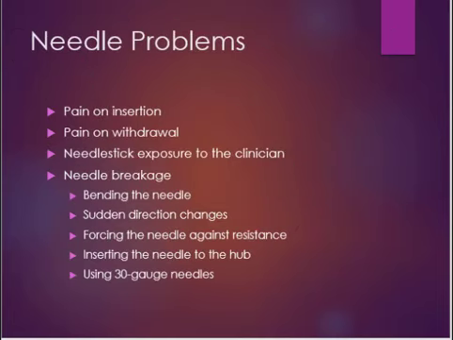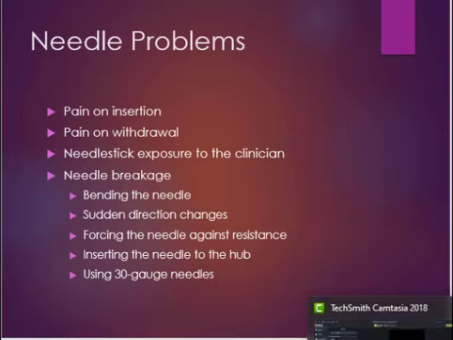These are the different needle problems. So pain on insertion, pain on withdrawal. The reason why there's pain on insertion sometimes is because of dull needles. You can prevent that from occurring by changing the needle after 3 to 4 insertions. The pain on withdrawal is caused by a barb on the needle tip, which can occur during manufacturing, or if the needle contacts bone forcefully. How you prevent that is just never force the needle against any hard surface during the injection.